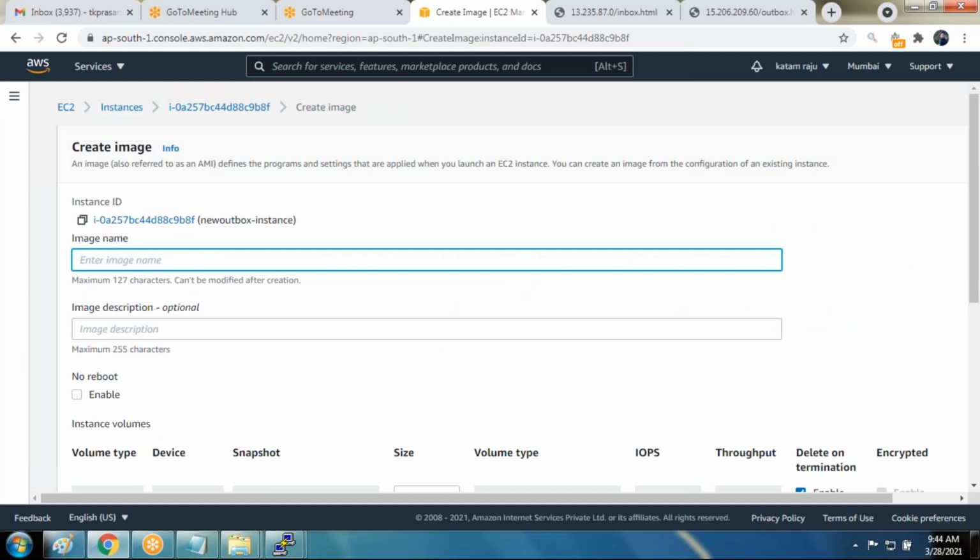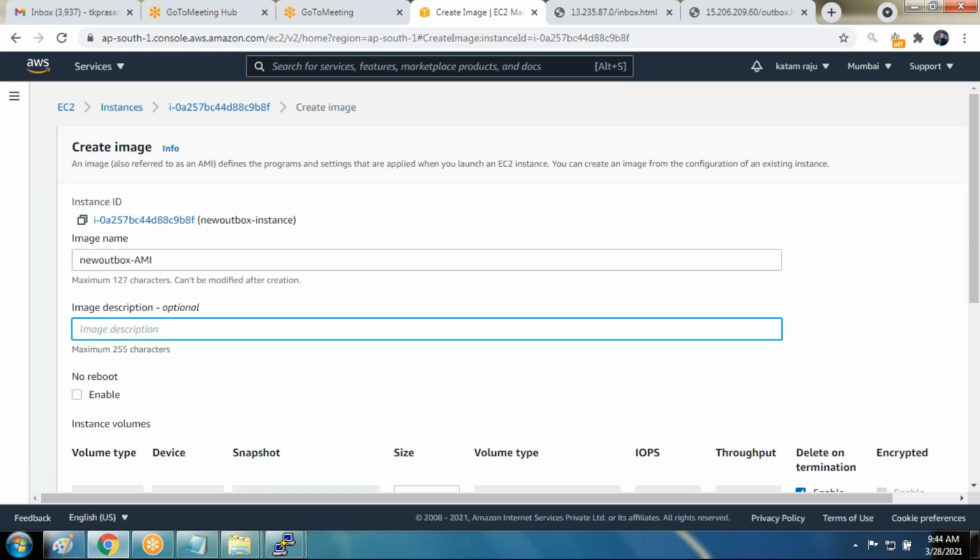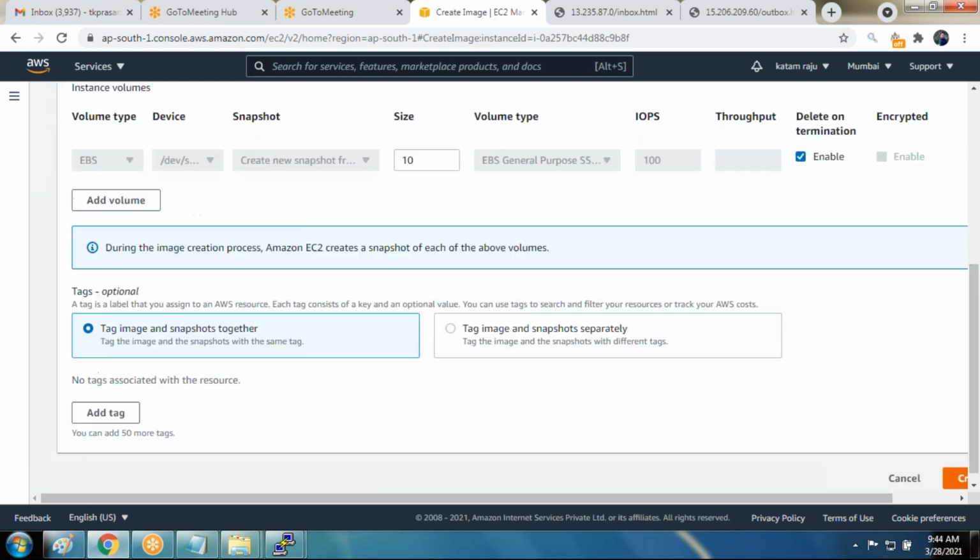So we'll be creating the outbox image. Let's say outbox, and then create it.